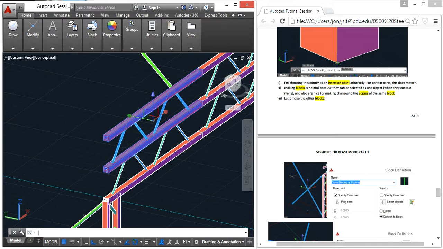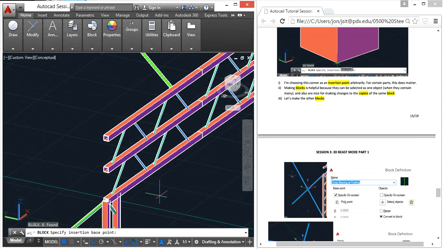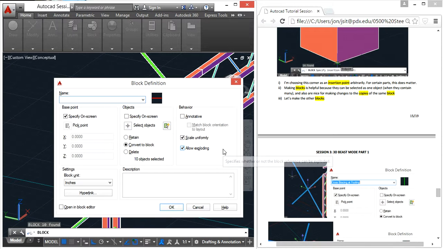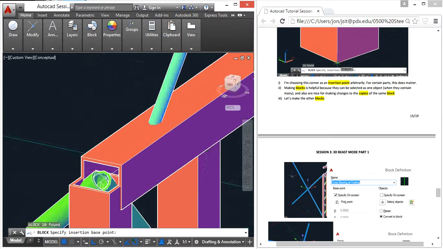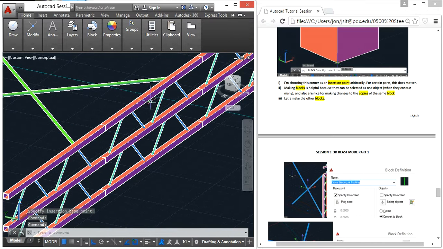We're going to do the same thing. We're going to call this end top decking. Let's go ahead and name this end bottom decking. And we're just going to keep going.